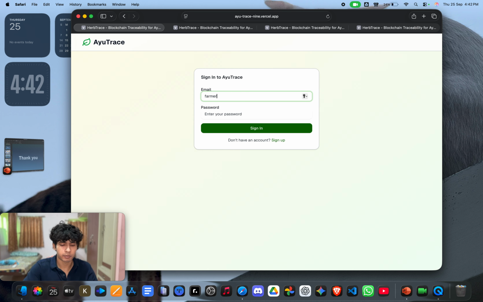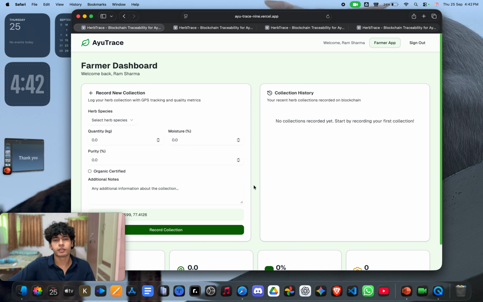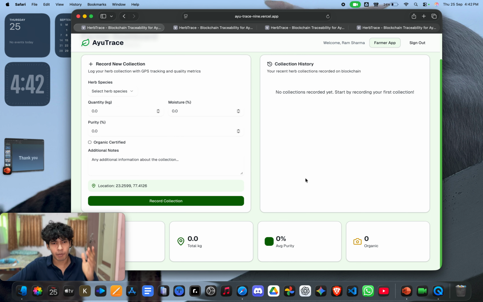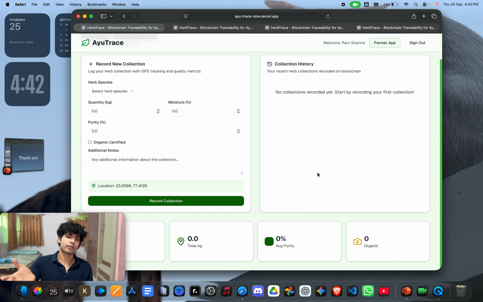So how is it for the farmer? The farmer's portal. No, not the farmer, the collector's portal. Of course, they don't have a need to look into this portal. This is a web application. They're not going to be using the web application, because how will they even use a website? I mean, they can use it on their phones, but we are already creating an IoT device for it, and a decentralized mobile application to be used on mobile. So either of those is going to work fine.